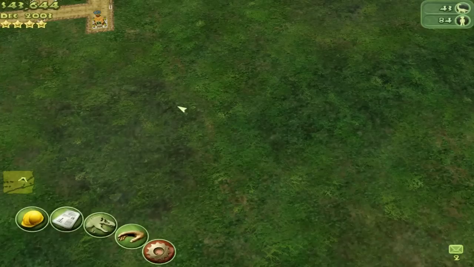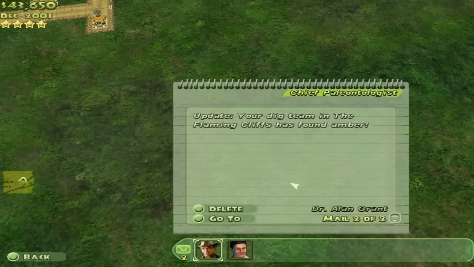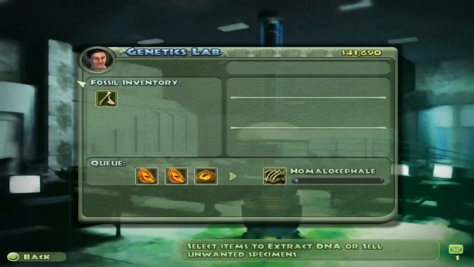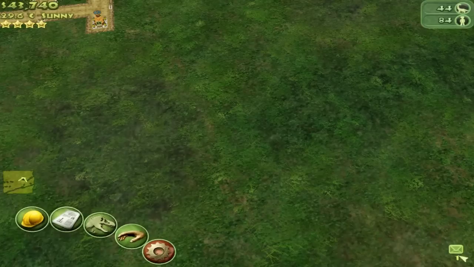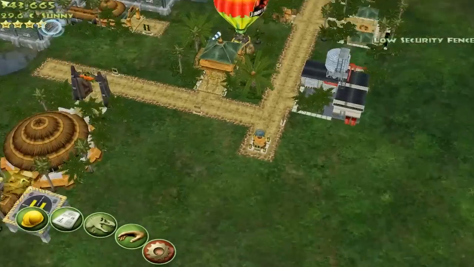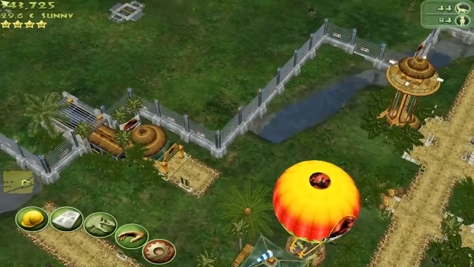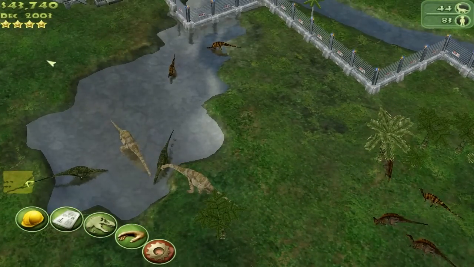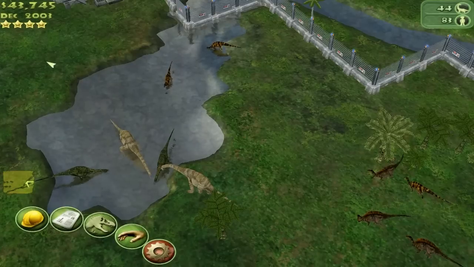Ooh, some of them. Expansive. Okay, we found Amber. Message from Dr. Wu. Extract. What should we do here? Okay, delete. Good, now we're done all of our emails for the day. We got loads of new... Look at them all. It's unbelievable.